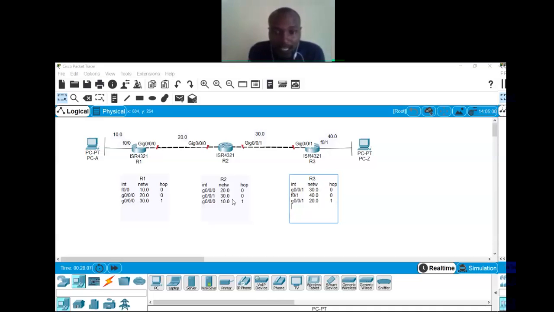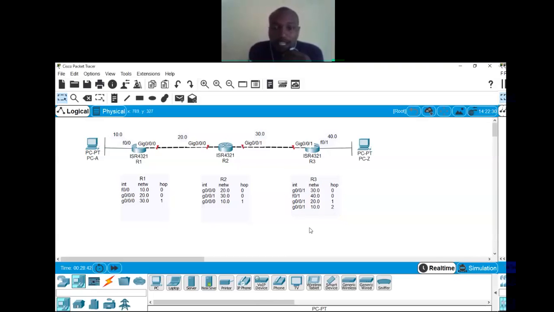And then it will say again, you have 30.0, but I have 30.0 as a direct connection, so I won't add that data. You have now 10.0, it will say again, under gig 001, I've learned about network 10.0, but this time the hop count is not 1, it's 2, because even that router learned about that network via a certain neighbor. So it's a friend of a friend. So basically, that network will have a hop count of what? So the trustworthiness of that data reaching that destination has reduced again.